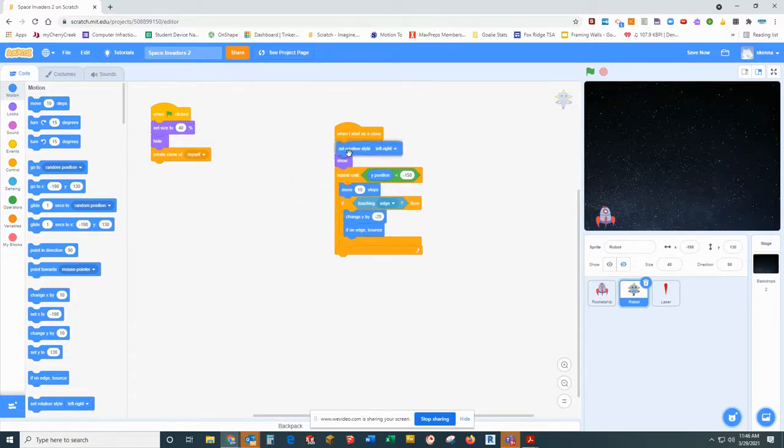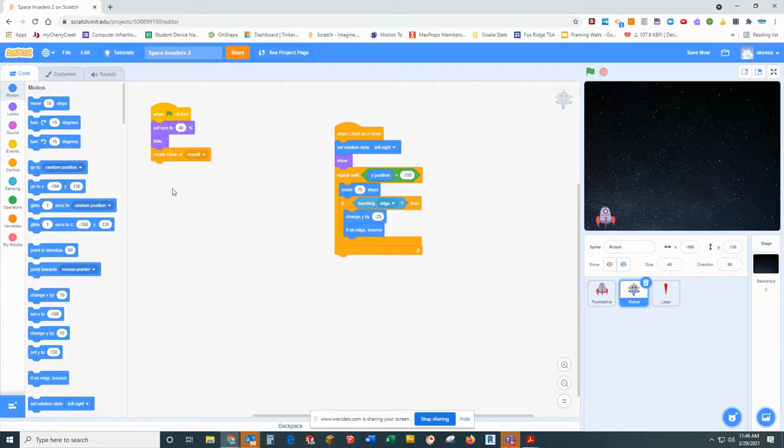So I'm going to put this right at the beginning, so that as I have the robot bounce back and forth, it drops and looks like the bad guys in Space Invaders. Now, if this is all my game was going to be, again, it's going to be pretty boring.